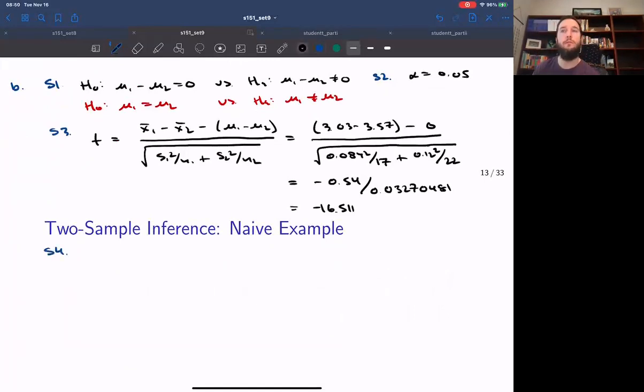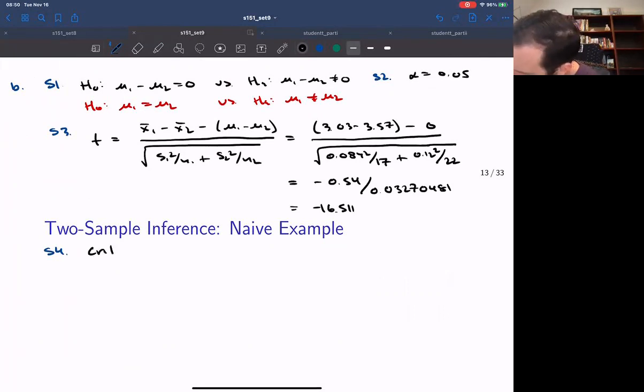Okay, so now on step four, we can take the critical value approach or the p-value approach. And the nice thing is that from this point forward, the test works in exactly the same way as it did before. So there's no adjustments that we have to make to the p-value or the critical value approach. These are going to run in the same way that we learned about in lecture set eight. It was only really the test statistic and the null and alternative that changed to accommodate the second mean.